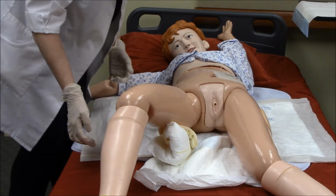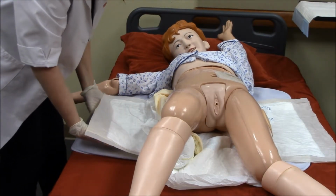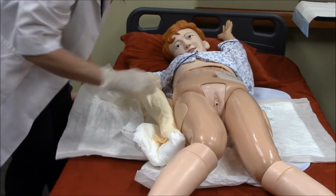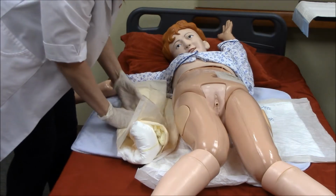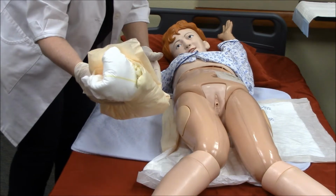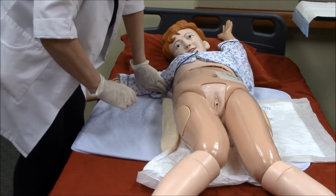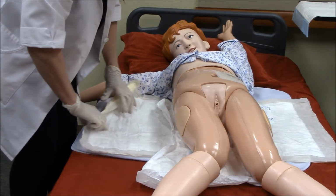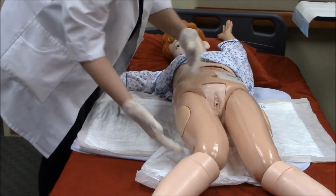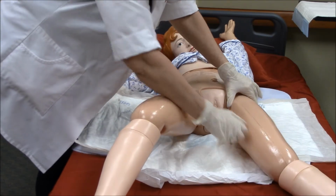So what I want to do is take this from the bottom, okay, and pull it out, cross it, and dispose of it. So we're going to dispose of it. Now, I want to roll this out. And now we're going to reattach the brief. Again, she can hold her legs up or spread them out.